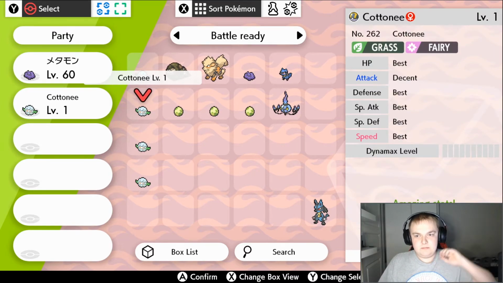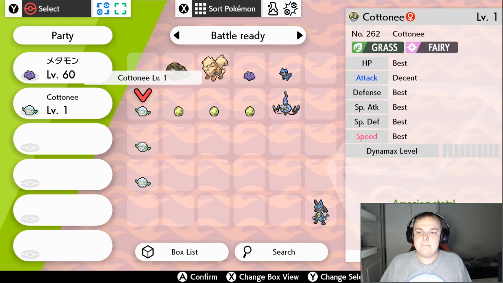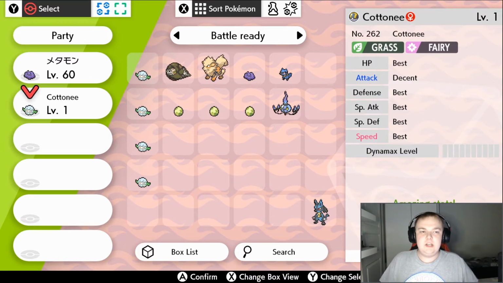So that's one thing. And that's basically it. Then you just keep going until you're breeding with a 5 or 6 IV one. I'm breeding with my 5 IV Cottonee because I want to have low attack because of Foul Play, obviously. You don't want to have high attack on your special attackers.